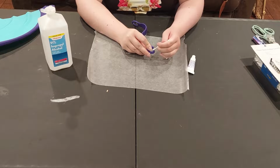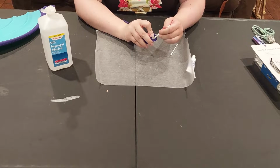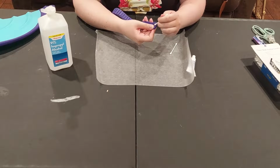First things first, I'm cleaning with 91% isopropyl alcohol in, on, and around the break with a Q-tip to scrub away any debris on the material so it won't mess with the cure of the silpoxy I'm going to apply. Any debris that's left will weaken your patch and mean you have to start all over again.